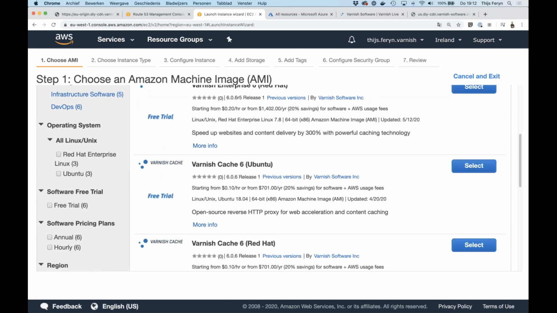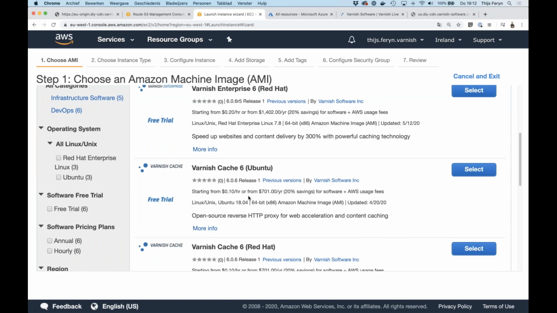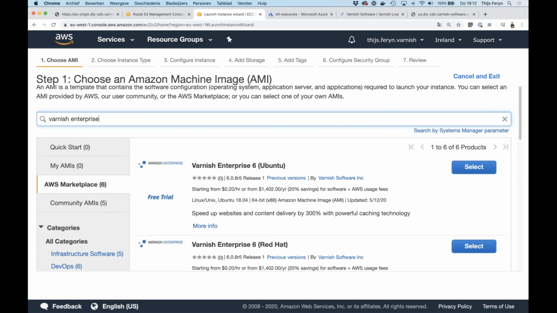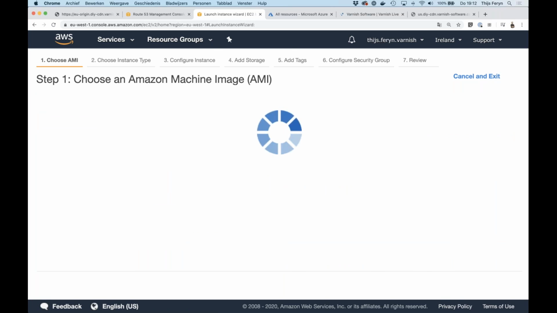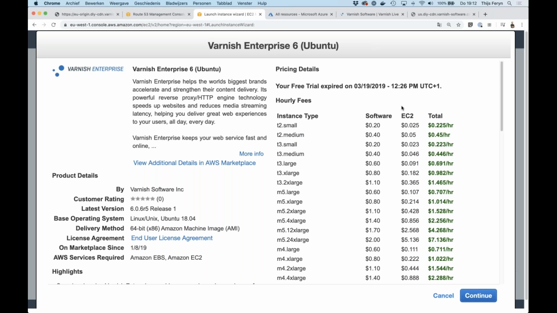And you can use our enterprise product. Our open source product is here as well, both under Red Hat and Ubuntu incarnations. But the cool thing is, if you want to play around with all these enterprise features, you don't have to buy a license up front. So we select it, and then you will see the pricing. So you have whatever Amazon is charging you, and we have an hourly rate on top of that for licensing. So it's flexible. You can get in, you can get out when you want, and there's free trial.